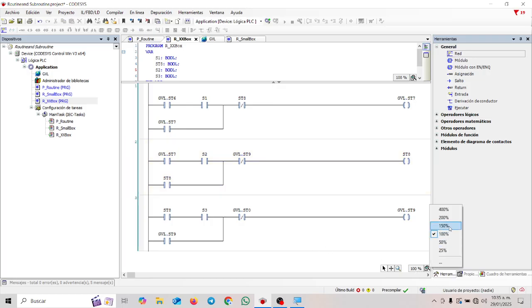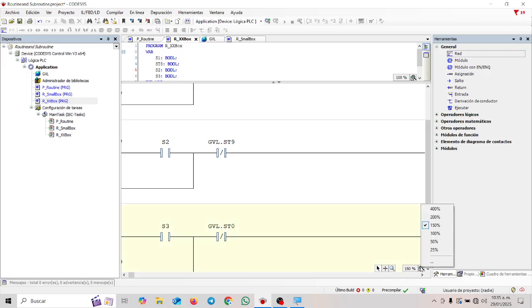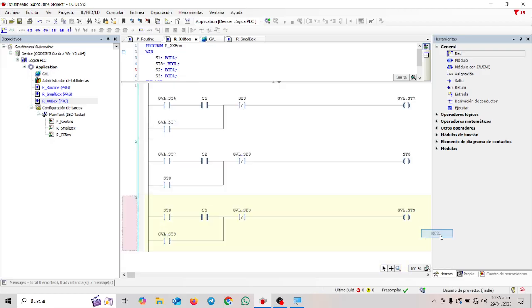There is the option of the zoom, but it's not working very well. It's only to show you how to interact between the principal and the subroutine.